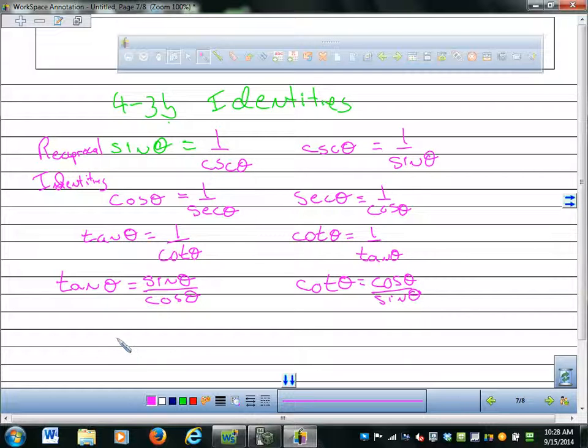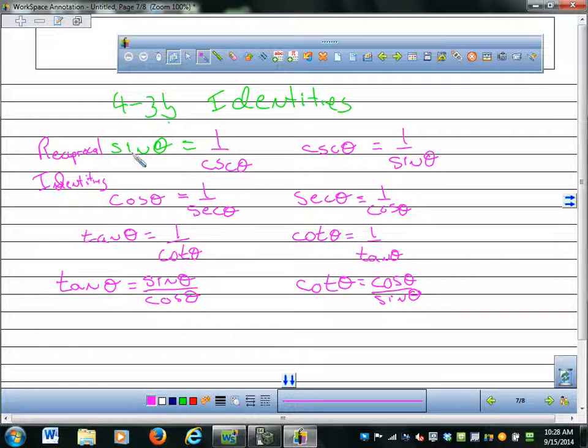These become useful when you're trying to find angles or ratios using them, and when you're doing a whole section called trig identities, which is like a trigonometric proof, which I like, but some people don't like it so much. Okay, so those are the reciprocal identities. Can I move on to more identities?